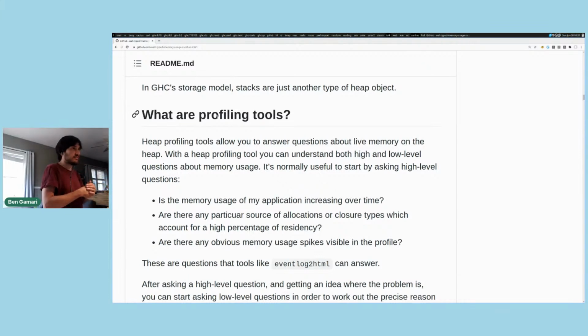And for this, we have a data structure that records these references called the remembered set. So in general, we're also going to need to follow the remembered set, assuming we're not doing an old generation collection.